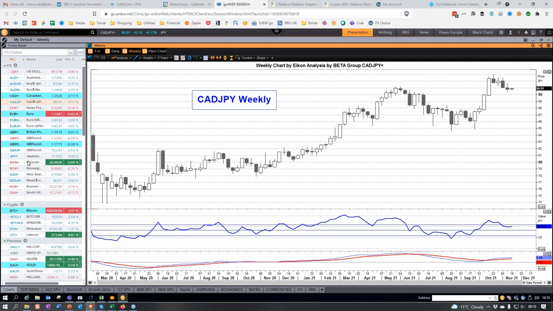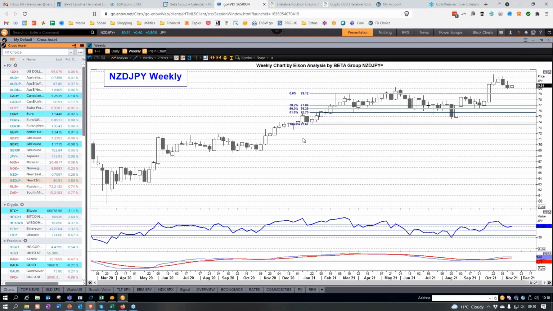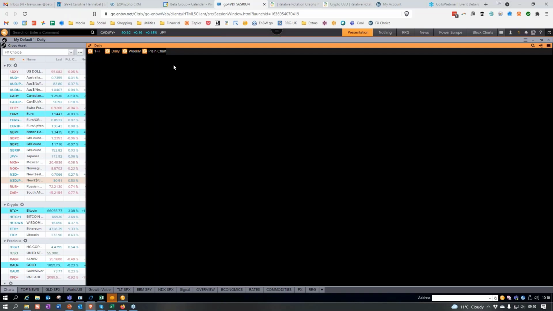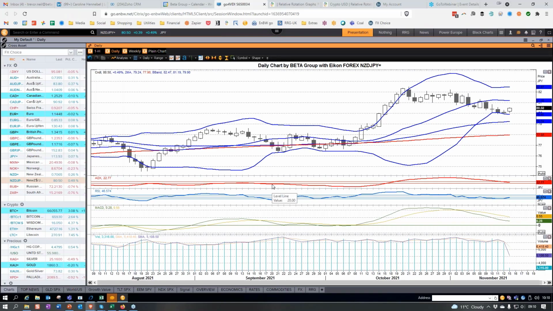And then also the same really message from the New Zealand dollar, Japanese yen as well. Here we broke it up, so let's take that off here. We broke up, 80 is the level here. This is the weekly chart. We broke up powerfully, pushed ahead. Now we've retraced to 80, back to 80. This is a very, very good place for the market to stabilize, and the weakness in New Zealand dollar versus Japanese yen to reverse, and it start to strengthen again. So watch carefully right here this week, possibly, that this drifting pattern turns into a rising pattern.